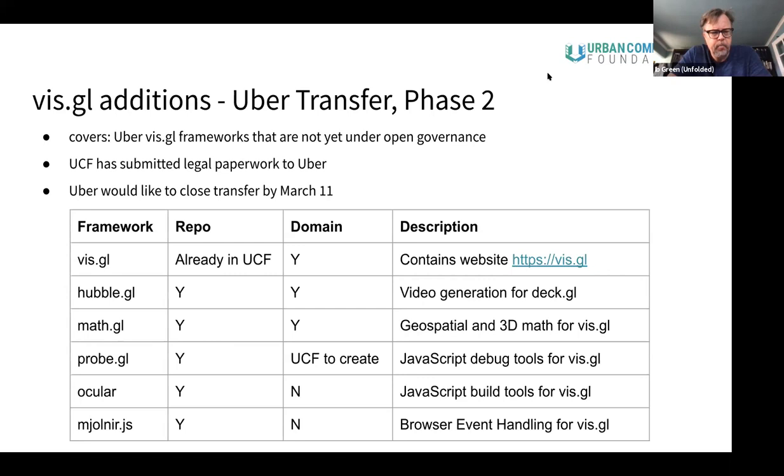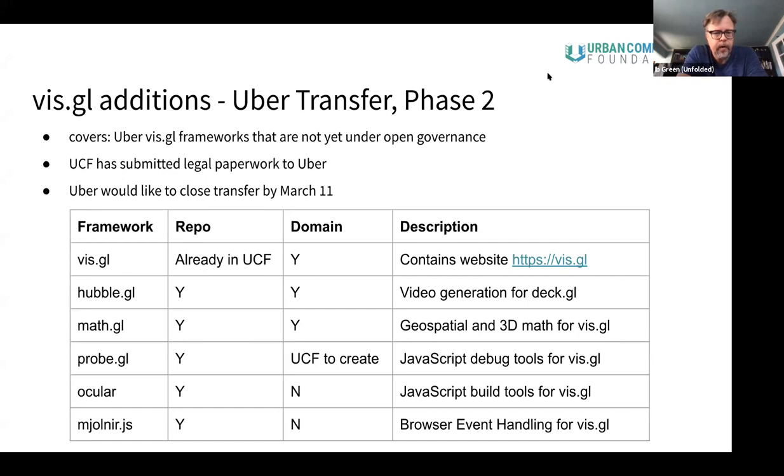But the VSGL suite of frameworks is actually quite a bit bigger, and a number of these frameworks are very much part of the VSGL suite. They are basically maintained by the same group of people, but they were still at Uber and not under open governance. What's happening right now is that it looks like things are on track for a transfer of these within this month. The legal paperwork has been submitted to Uber, and I'm hearing positive noises from that side. They want to close actually by mid-March.